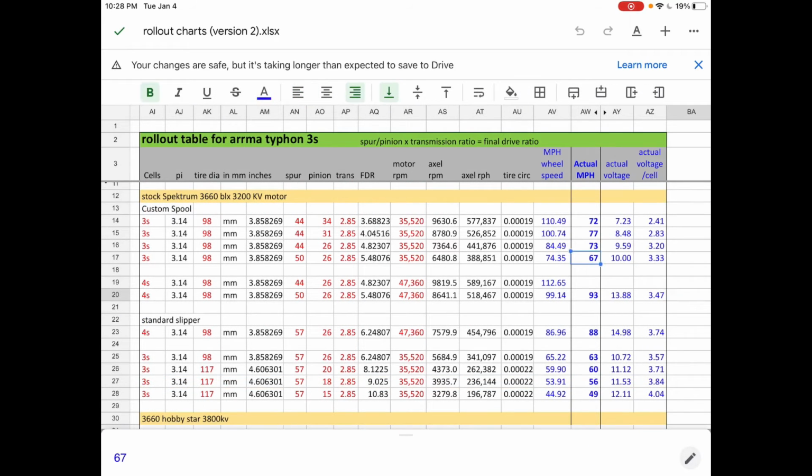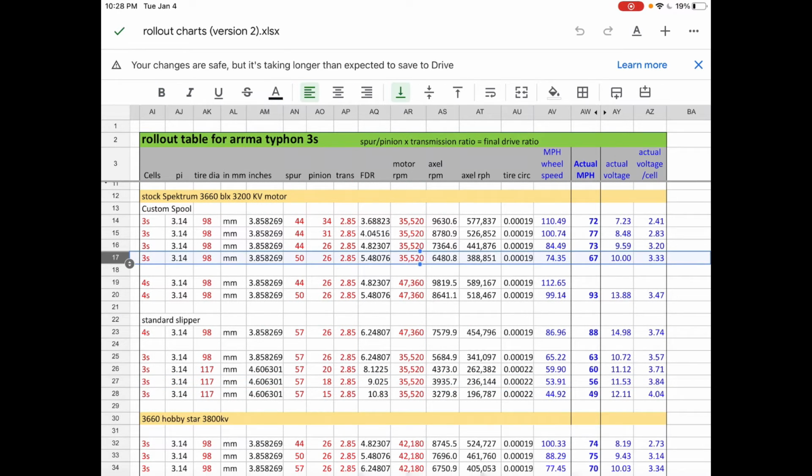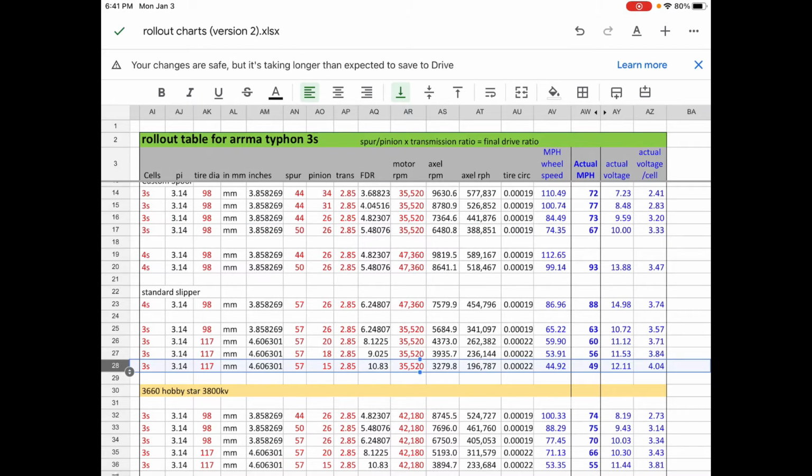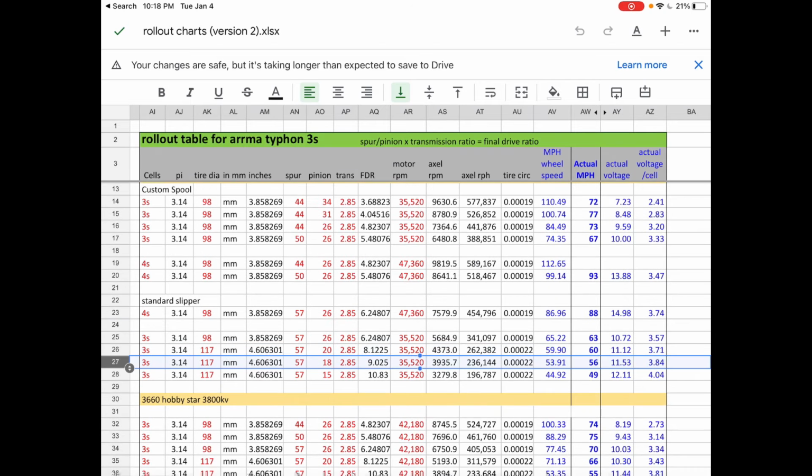Now, if you're doing speed runs, you want to maximize your speed and push your electronics to the limit, so you're just going to go as far as you can possibly go with this. But if you're bashing, you want to try and figure out where your car's speed is maximized while not stressing your electronics too much. And what I've generally found is a nice point to be at is about 3.9, 3.8 volts per cell. That should give you a lot of speed.